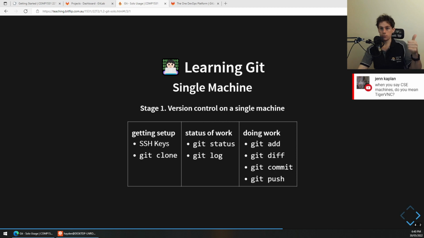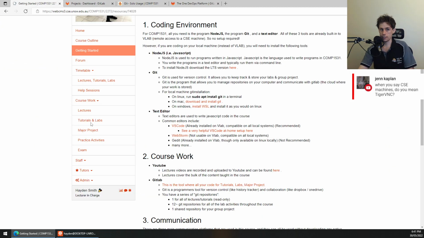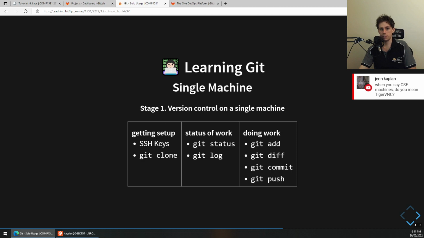Now, in terms of getting set up, there's so much helpful knowledge inside your first Git lab. It's one of the best labs in the course. It's one of my favorite labs in CSE. This Git Basics lab here will get you set up with Git. There's quite a lot involved in it. And just for simplicity, I'm going to show you, because otherwise we're going to get a bunch of forum posts. Let me just show you.